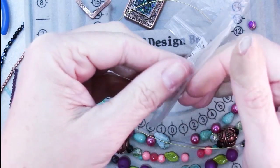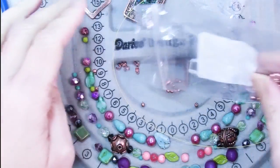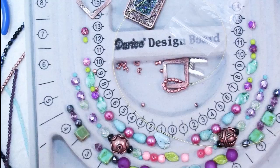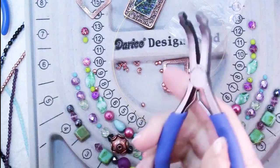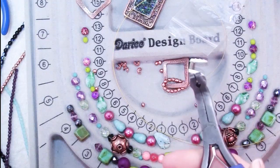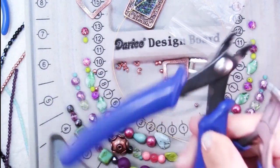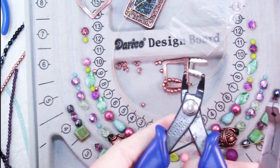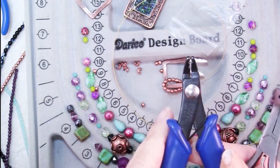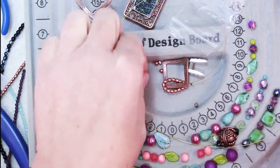Oh, and I have a new tool to show you. I need to do a Friday Findings video of it. I came across these at my local craft store and said, oh, cool. These are made just for closing crimp covers. You know how I've always been one to use just my crimping pliers, but one problem this causes is that it often will dent your crimp covers, especially if they're made of softer metal.